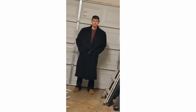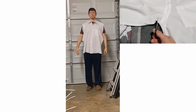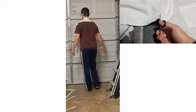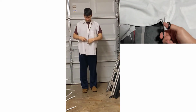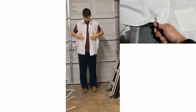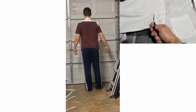And the best way to do this is if I were to add a button-up shirt with the buttons open, that would look like that I was wearing the shirt and I could slide my head down the open buttons. To build this part of the illusion, we're going to need to sacrifice an old button-up shirt that we're willing to cut up. And the pattern that we're going to cut it up in is almost like a bib. Now it's not actually going to be like a bib when we use it because we're going to keep the buttons open while we use it, but the back is going to have no back and we're going to have no sleeves on it.